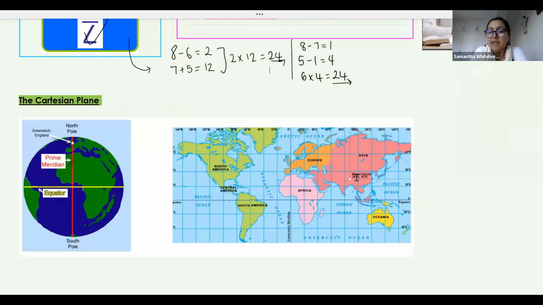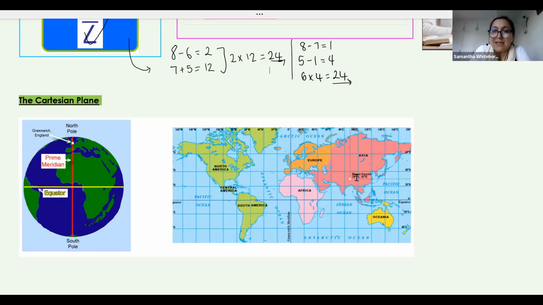Basically, it helps us plot specific points on a set of axes so that we know exactly where our point is. Now, you don't need to take a screenshot of this. This is just a real life example of how the Cartesian plane is potentially helpful to us. You all do geography. You've all looked at a map, at lines of latitude and longitude and coordinates. That is essentially like the Cartesian plane.